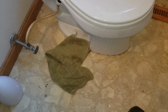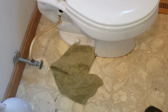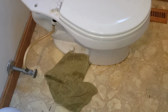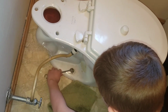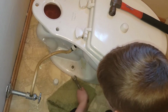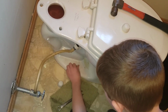Isaac, I want you to go down here and take off these little caps here. That's your flange bolts that hold the toilet to the floor. All right? So we're going to take those off now. So take your screwdriver and pop those little caps off and find out what size wrench you need. All right, Caleb found out that's a 9/16 wrench for flange bolts. So just a little bit bigger than 1/2. Which is 9/16, buddy. And then take those loose and then do the other side.